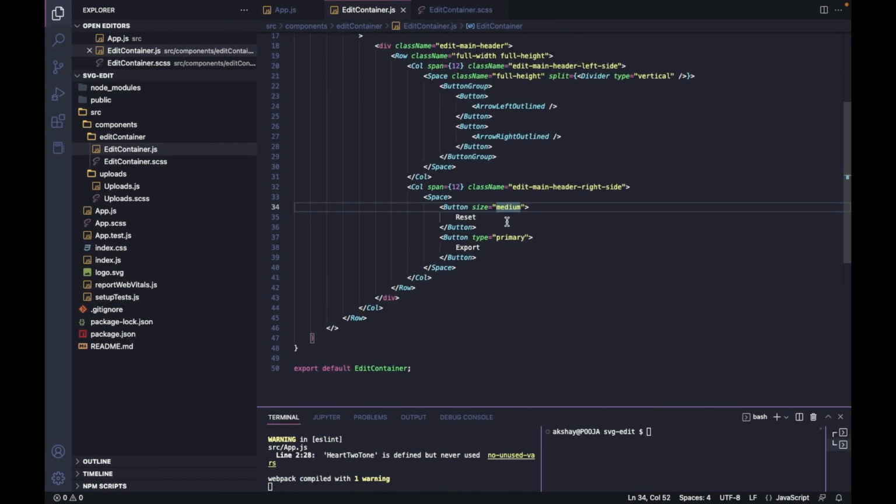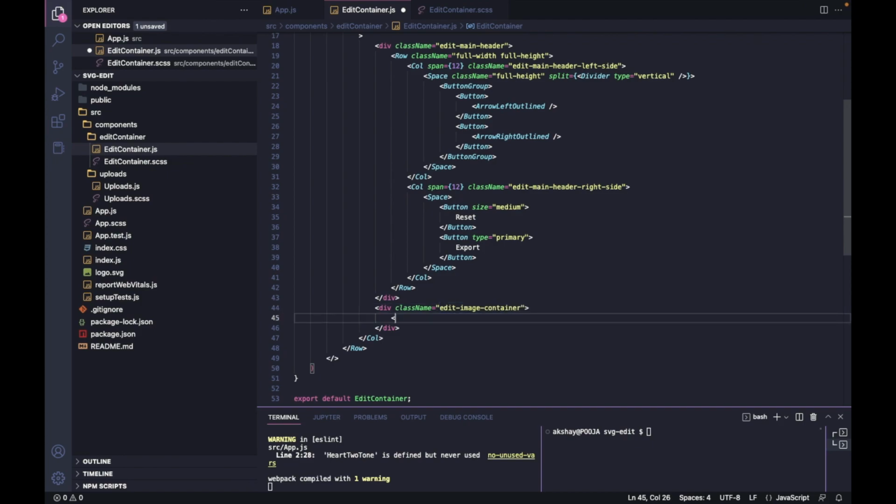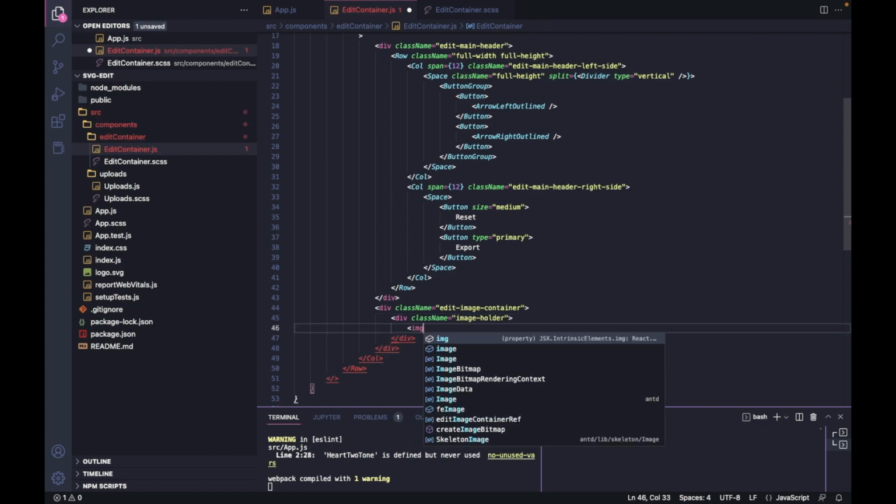Okay, so this is over. Now after this div we can create one more div, and here the class name will be edit image container, and here one more div, and class name will be image holder, and we can actually give image here.